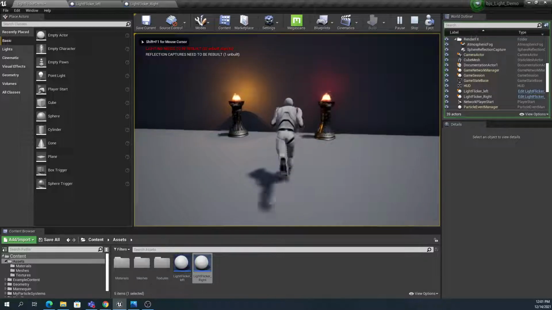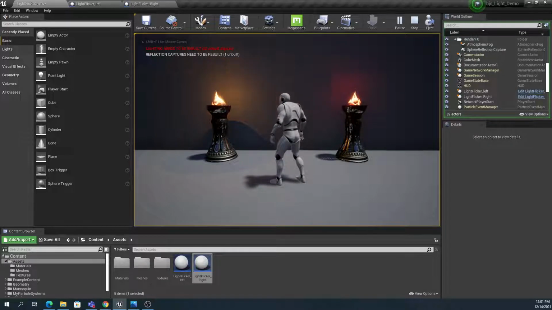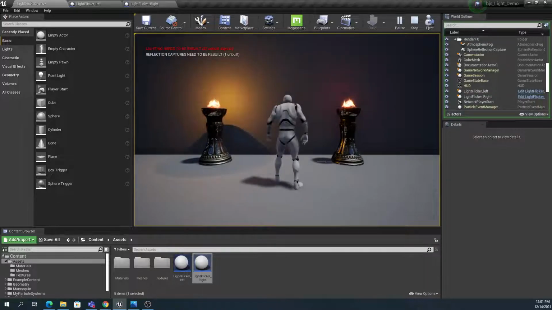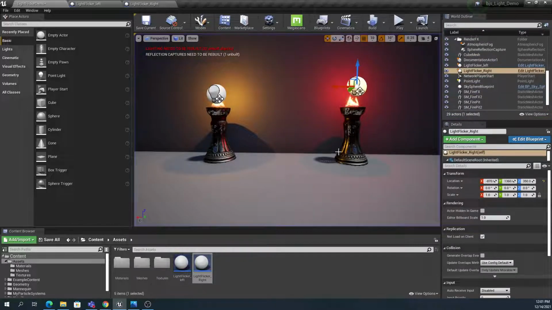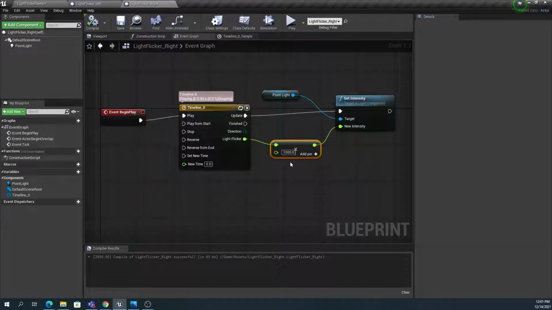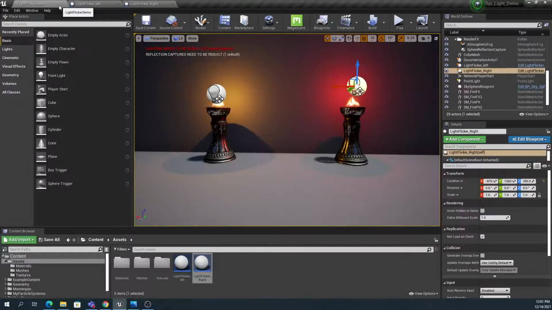And so there it is. I've got the bright orange light flickering with the random float and range on the left. And then on the right, I have my right light with the red light there flickering as well. And if I wanted to change the intensity, I'll just add another 0 on here. Compile it, save it, and then bring it back over.